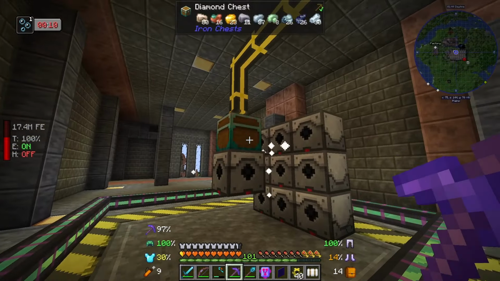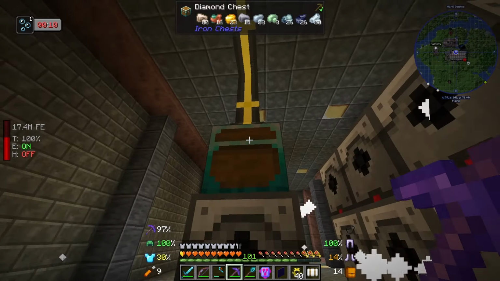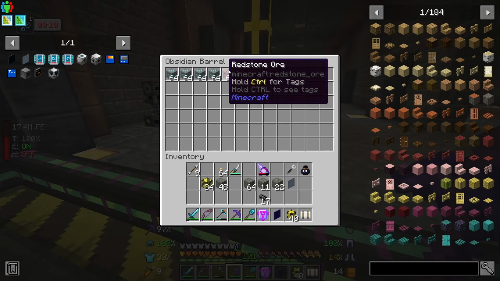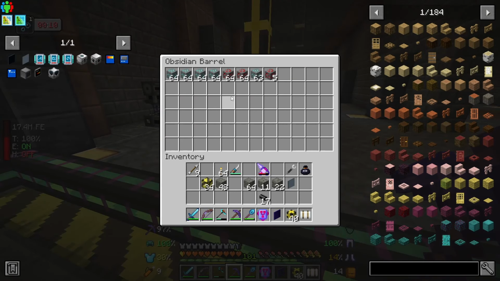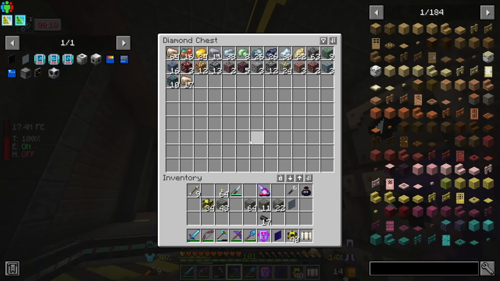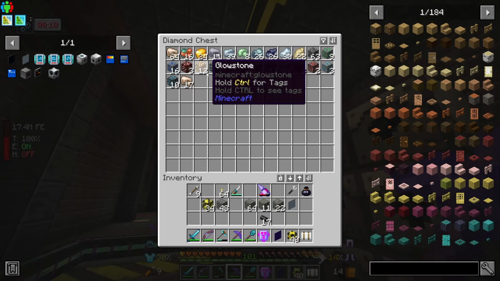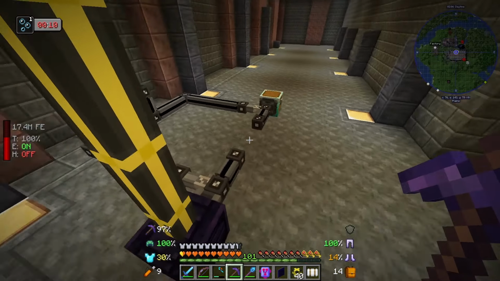So I've got all this filtered out now. If we just have a look up here, I'm removing the diamond ore and the redstone ore into here because these are the ones I want to fortune down. And if we look at that, almost 5 stacks of diamond ore already. This thing is absolutely brilliant, and it's not even working at full speed yet. So this is all good stuff that we can get done as well, and a little bit of glowstone coming in, which I'm very happy about because I am struggling for glowstone.